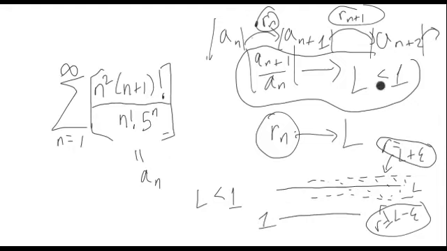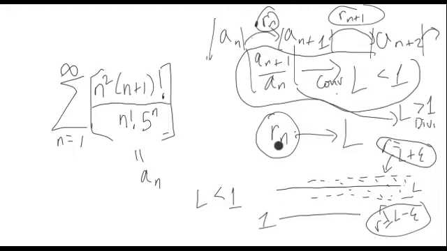So if the ratio limit L is greater than 1, in this case we have convergence right here. In this case down here we'd have divergence. So it looks pretty much just like a geometric series test almost, right? Where we're kind of limiting to an R value. Instead of having an R value, we limit to 1, and we see if it's less than 1 or bigger than 1.